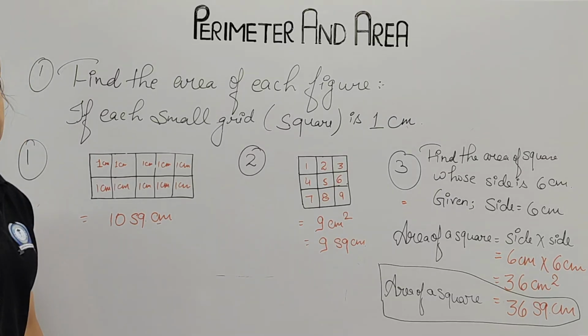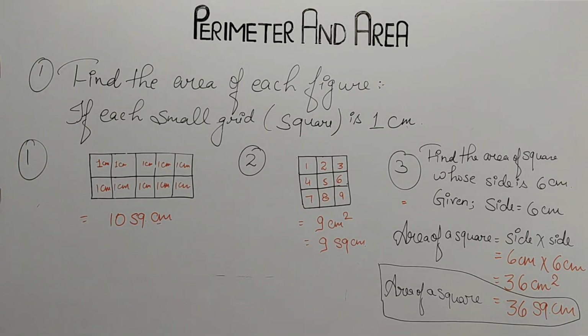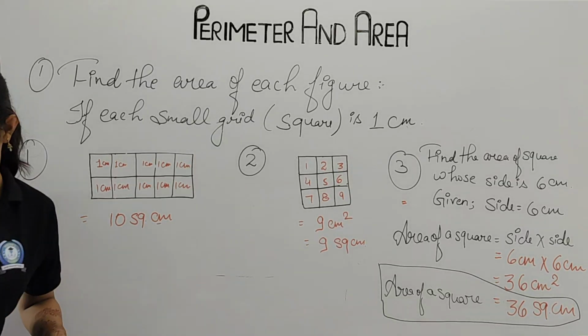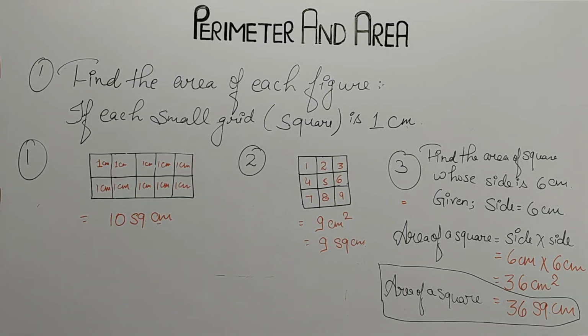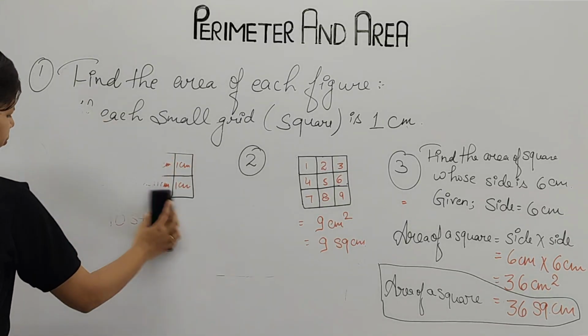Now, the last of this is one more numerical we are going to solve related to the problem, and then we are going to end this topic based on perimeter and area. If the question is given, find the area of the adjacent figure. Understood, children? Another pattern I will explain to you in brief. If another pattern is given, this is the simple pattern that you know.